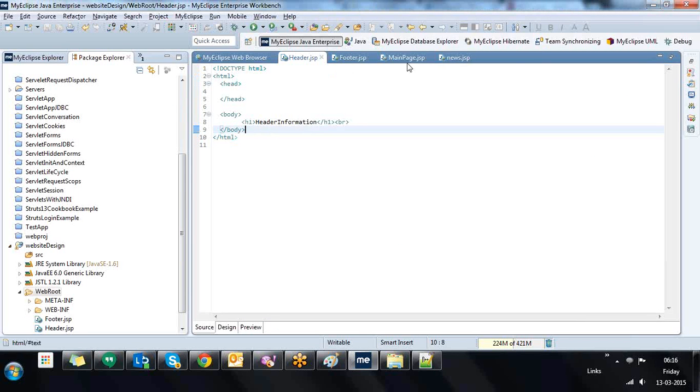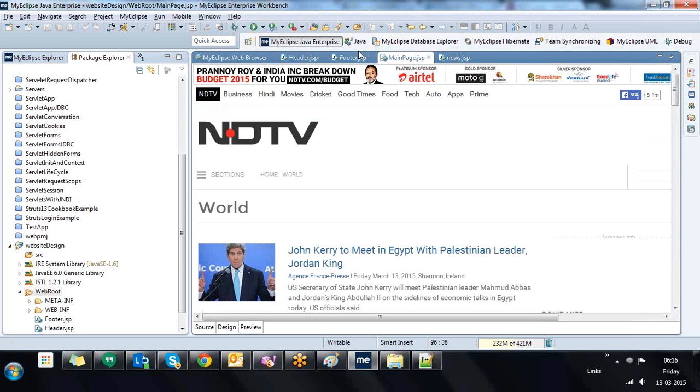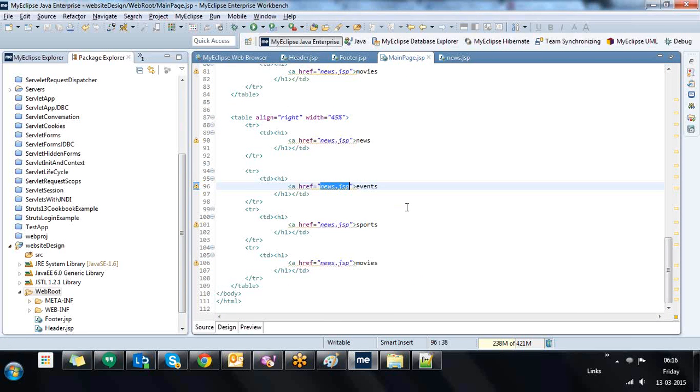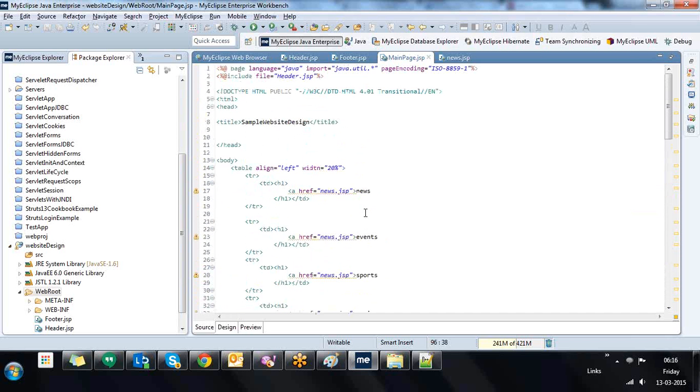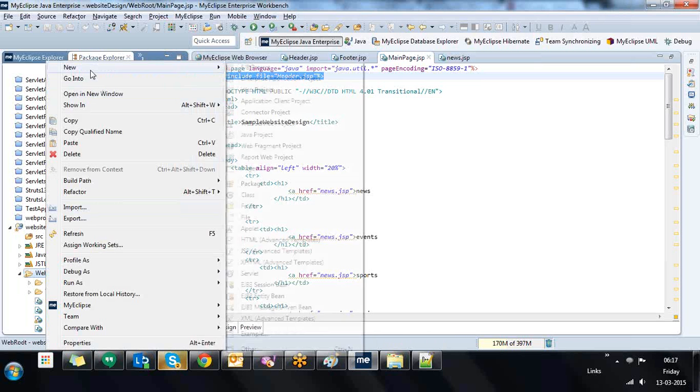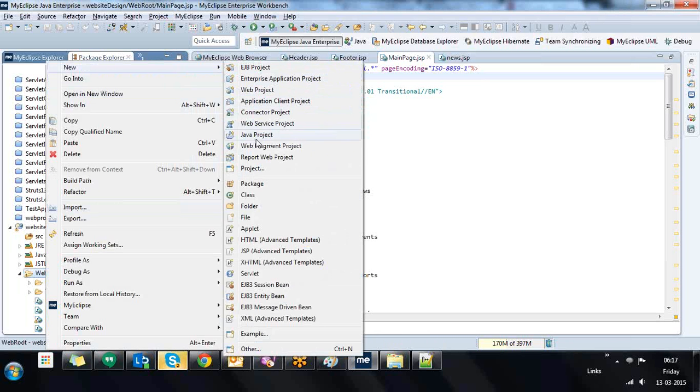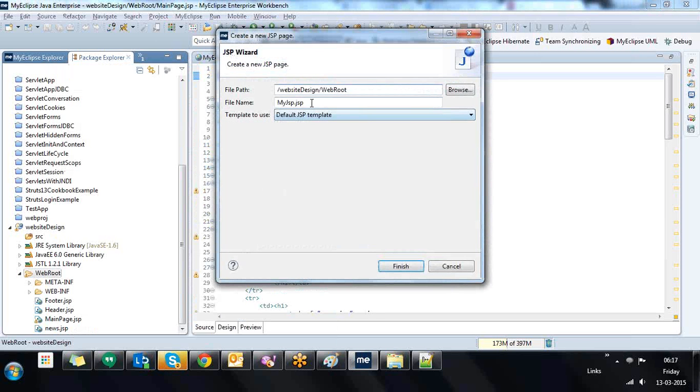So this is the header.jsp. I want to use it in the main page.jsp, with the footer information. There is a tag here as part of our application. Yes, there is one more JSP we can use, called home.jsp.